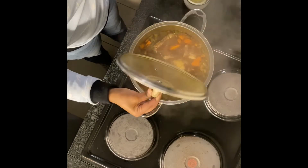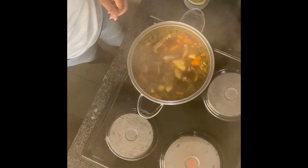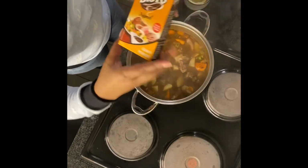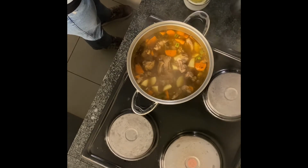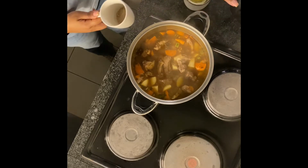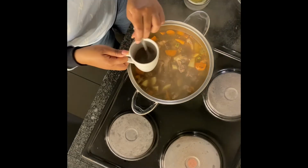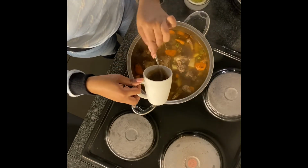Once everything has simmered down, I come back and I check on everything, and I am happy with how it is looking. So now I'll just give it a stir, and then what we're gonna do now is bring in some flavor into this. So I add the gravy powder from Bistro. I mix that in a little bit of water because my pot is already filled to the brim almost. Then add all of that to my stew. Just gonna find something to stir this with. So that will go into the pot.